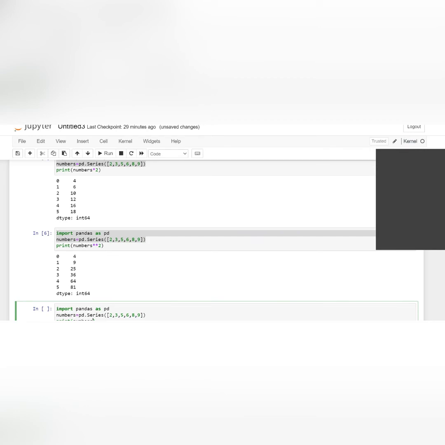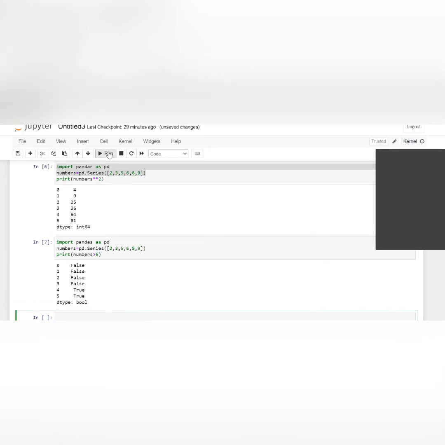Or in your case, everything is greater than 2, so you can write greater than 6 maybe. Okay, so you've written numbers greater than 6. Let's run and see this.